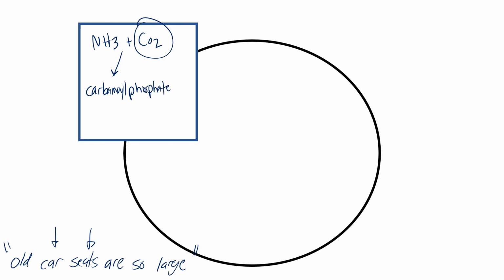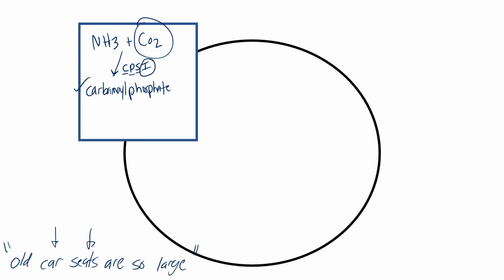Now, in this next step, I'm going to show you where the mnemonic comes into play. But first you need to know the enzyme that does this. It's pretty straightforward, except for one little point. The enzyme that does this is called CPS1, carbamoyl phosphate synthetase 1, or synthase 1. So that's really easy. Obviously, you're making carbamoyl phosphate, so the enzyme is called carbamoyl phosphate synthase or synthetase. It's really not important. But then here's the difficult part. There's a Roman numeral 1 right here.